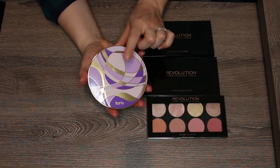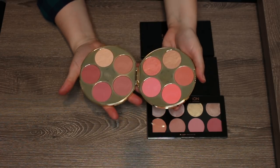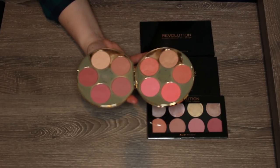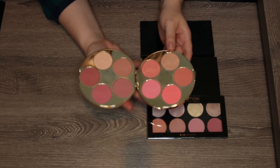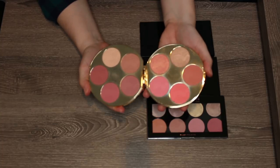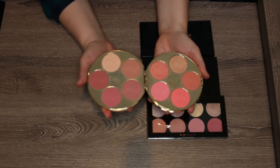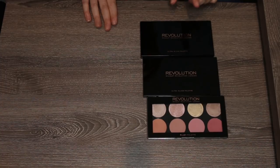The Tarte Color Wheel blush palette came out at Christmas and I bought it immediately. It's technically a holiday item with two highlighters and blushes not from their everyday collection. This is probably my favorite palette to travel with — it's compact, easy to fit in a makeup bag, and gives me every blush combo imaginable. It's not something you can currently get, so I keep it mostly for personal travel use.